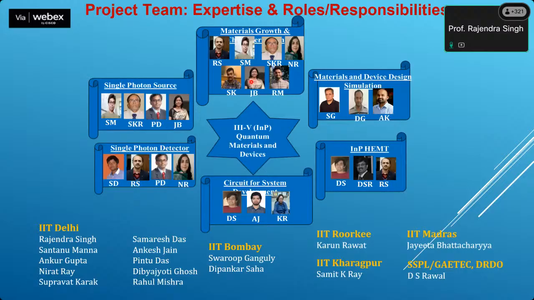So if you see, this is our project team for technology group 1 at IIT Delhi. You can see that we are starting from material growth and characterization. We require very high quality materials, and materials at scale. We don't want to confine ourselves only to 1 by 1 centimeter square. Eventually, we have to develop the technology for a full wafer, 4-inch wafer, 2-inch wafer, and so on, so that hundreds and hundreds of devices can be fabricated in one parallel process.